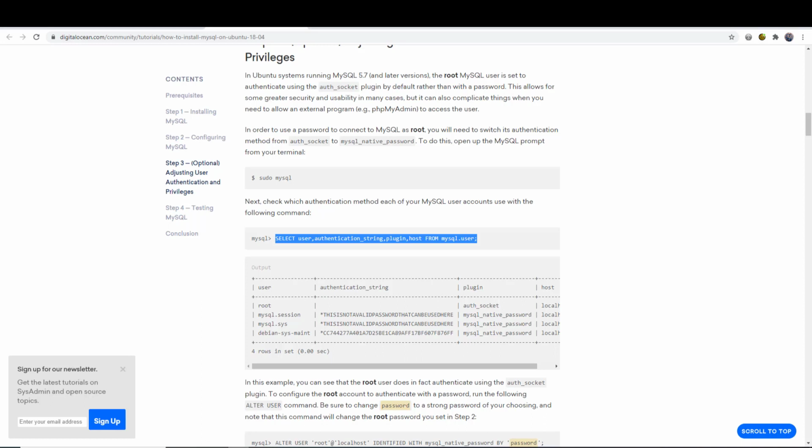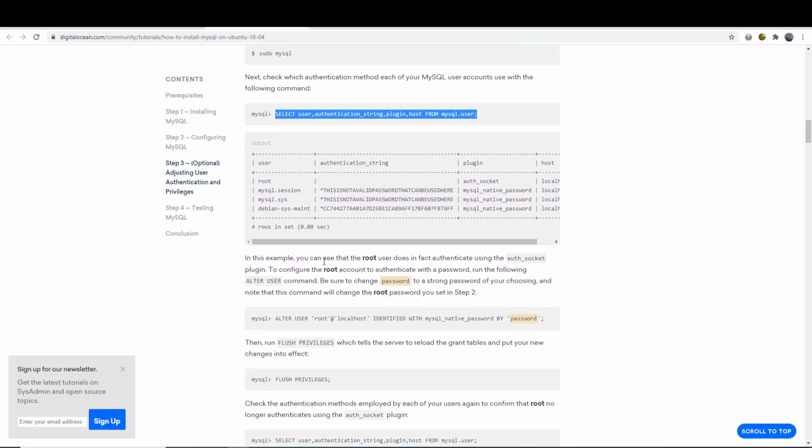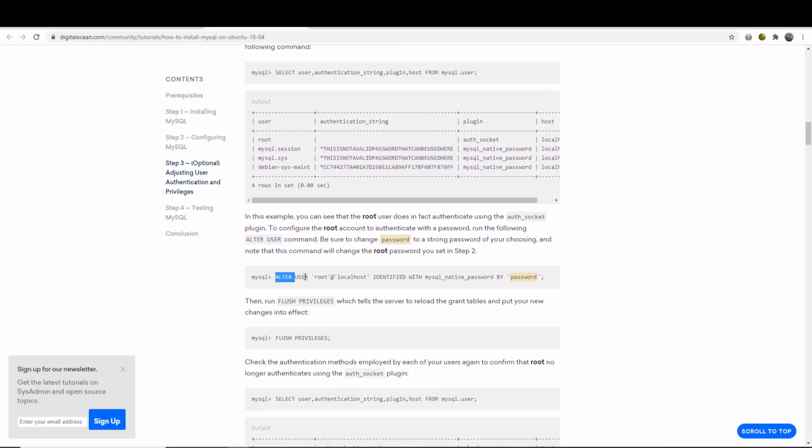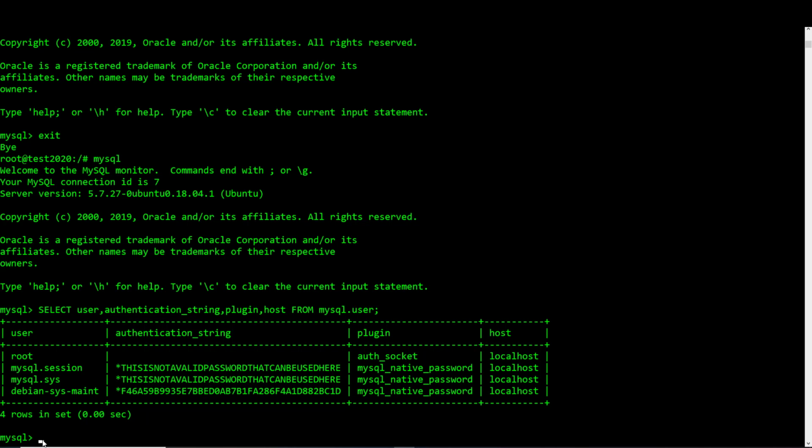Really simple to do. So we go back to our article here, and they're talking about what to do. Basically, you just take this line right here, you copy it, you put it in here, and again I click the right mouse button. What it's going to do is alter the user root, and it's going to enter whatever password you want to type in here. Now, if you want to change that password from password to something else, that's perfectly fine.